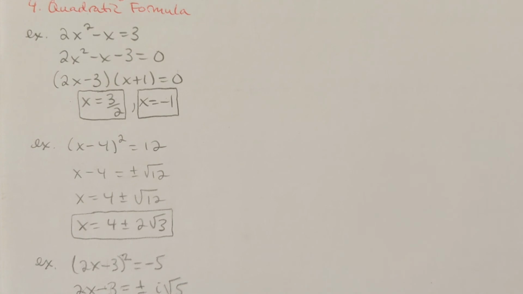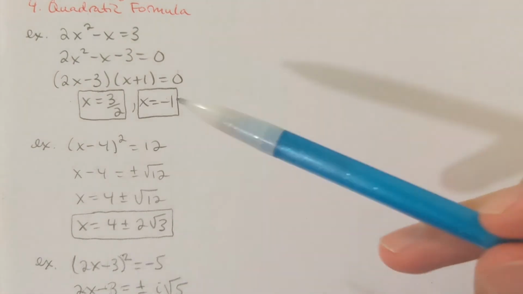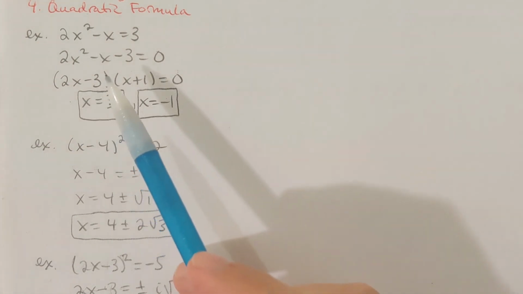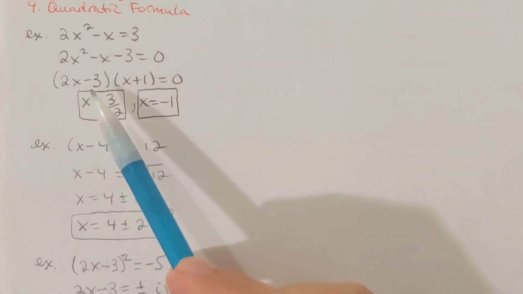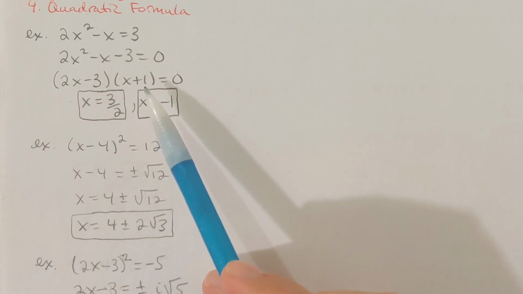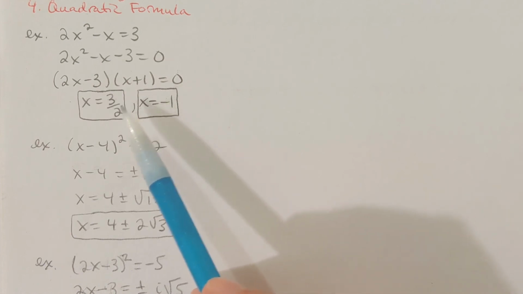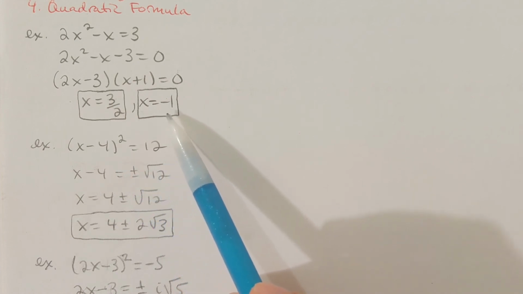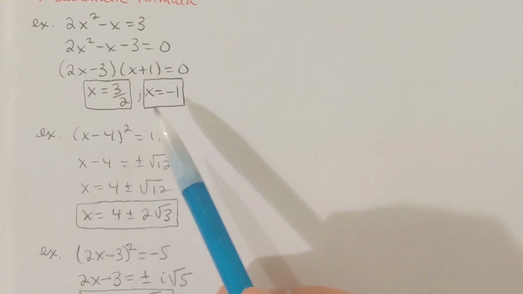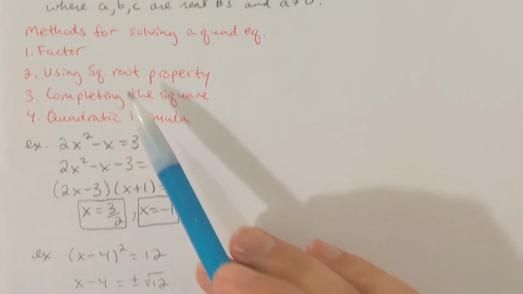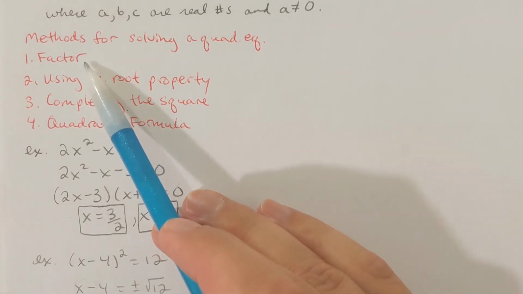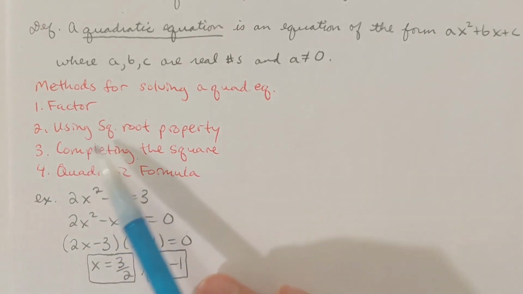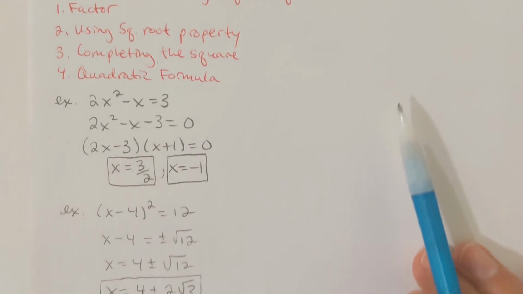For example, suppose that we want to solve 2x squared minus x minus 3 equals 0. Okay, well, this is going to factor nicely as 2x minus 3 times x plus 1 equals 0. And that means that x is equal to 3 halves or x is equal to negative 1 are the 2 solutions. Now factoring, by the way, is something that I feel like we should have all been there and done that before. So I'm going to primarily focus on these other 3 concepts.